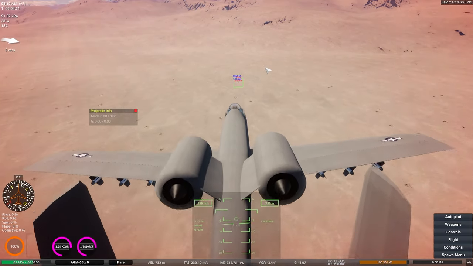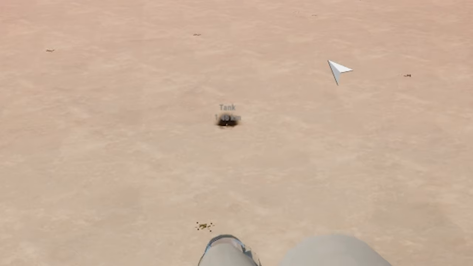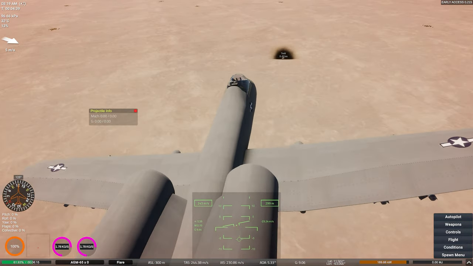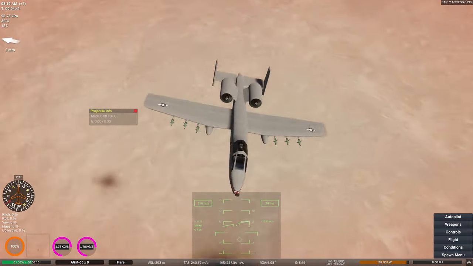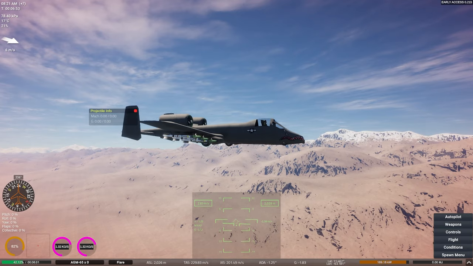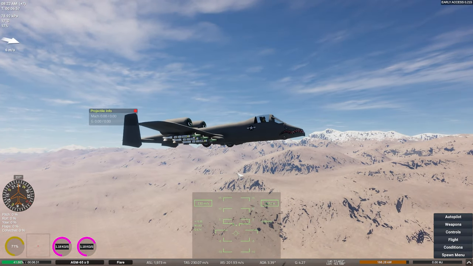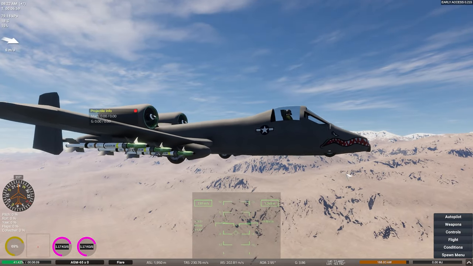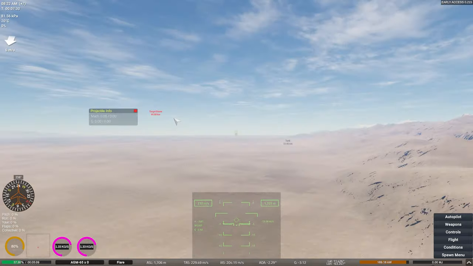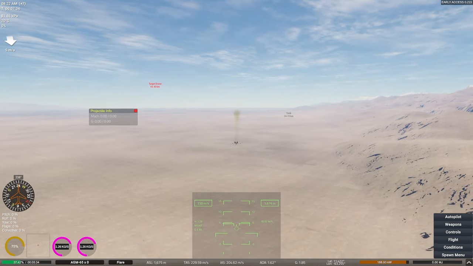Oop. Almost there. And it's destroyed. But cool little explosion effect. I wonder what tank that is. Even if I set it to autopilot, it goes like a ship. So there's definitely some heavy weight at the tip of the nose. There goes the drunken A-10.